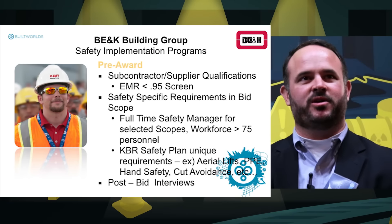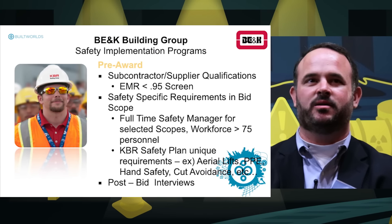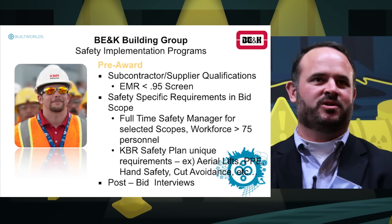Once we were awarded the project, having clearly understood the expectations we held upon ourselves and those placed upon us by the client, we had to design a program that would at least equal those expectations. Some of the things we did are now becoming standard throughout the industry, but we believe there are a few innovations we implemented that helped us achieve the results that we did.